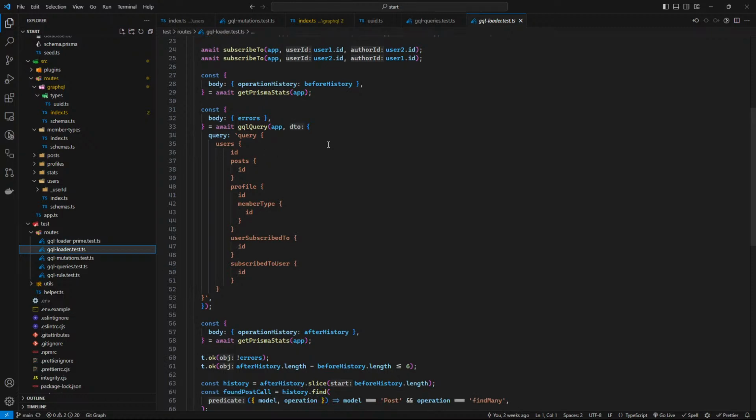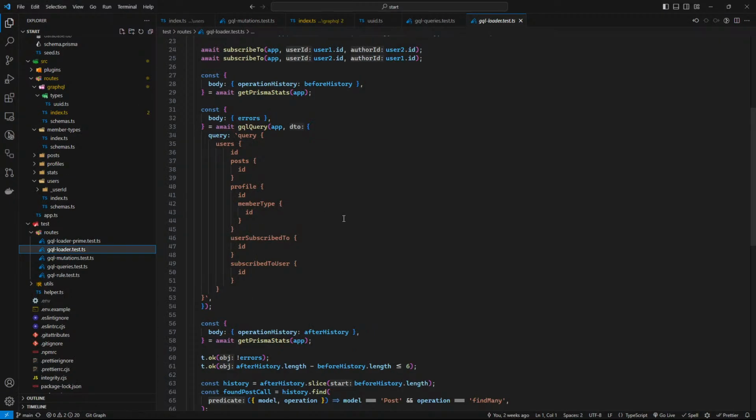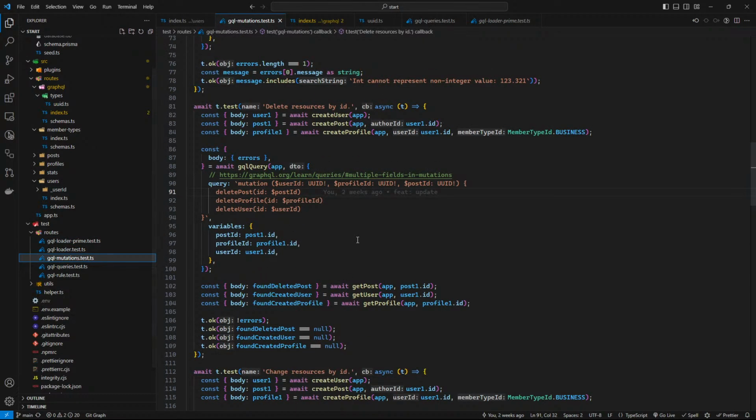So if you don't have this specific case inside the test, you can do as you like. Okay, let's see. Let's try to find tests which create profile.